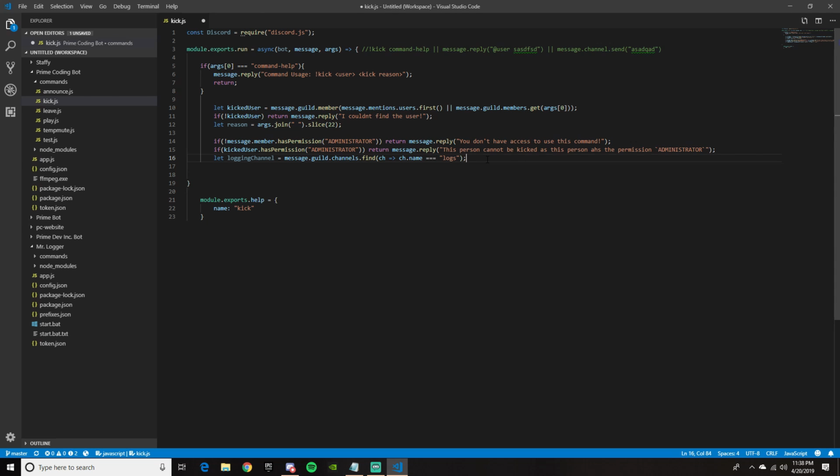We're going to put a semicolon on that, go into a new line. If there is a logging channel, go and open a set of squiggle brackets.